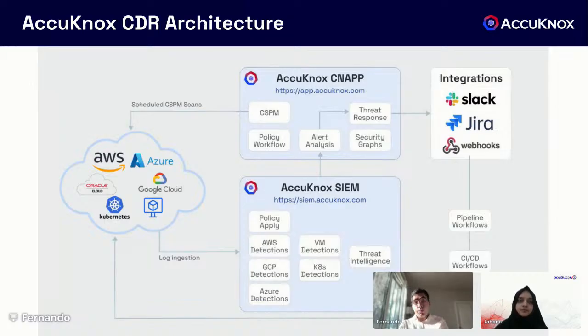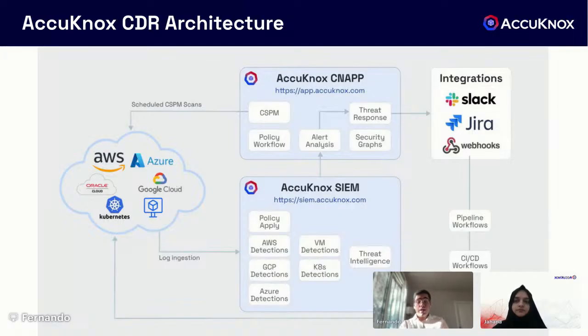We can apply policies, and those policies and the detection rules will send information about what they detect to the AccuKnox CNAPP, the CDR plane, and the findings page as well. In the CDR tab is where you can create what we call triggers.